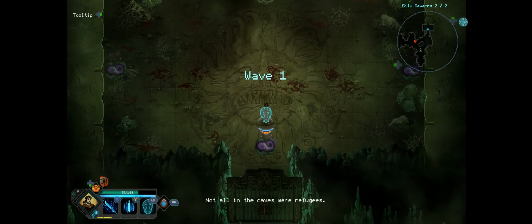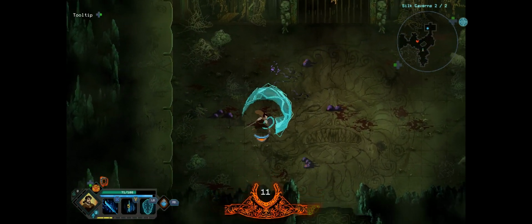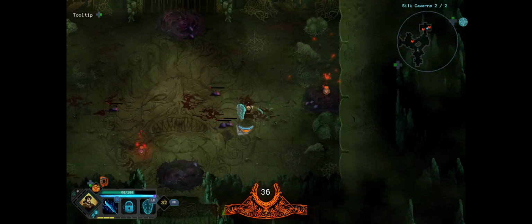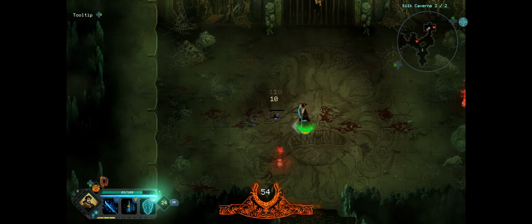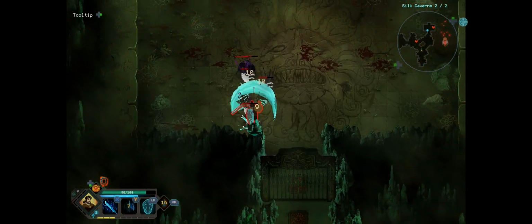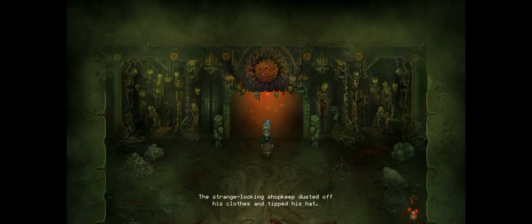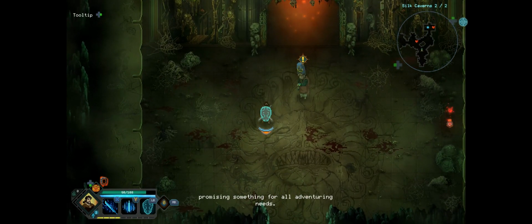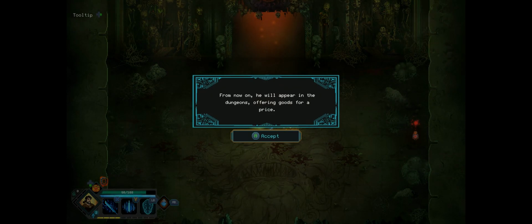Not all in the caves were refugees. Some were just traveling merchants stuck in a bind. The strange-looking shopkeep dusted off his clothes, tipped his hat. He invited them to stop by his shop later, promising something for all adventuring needs. From now on, the shopkeeper will appear in dungeons, offering goods for a price.